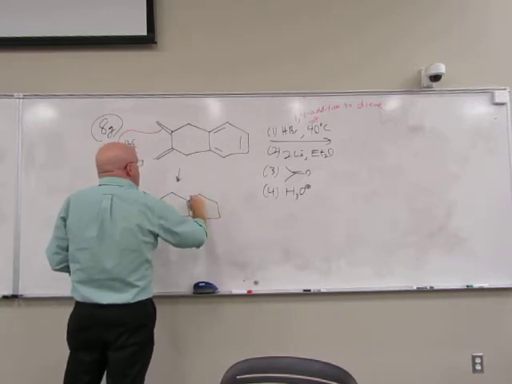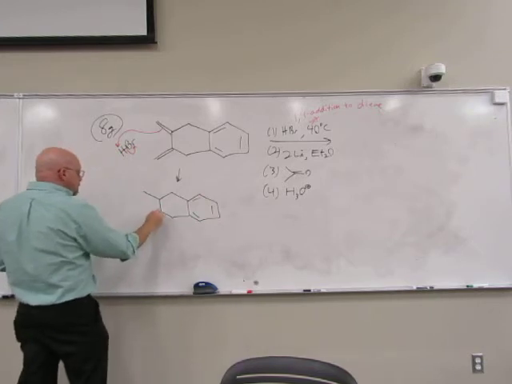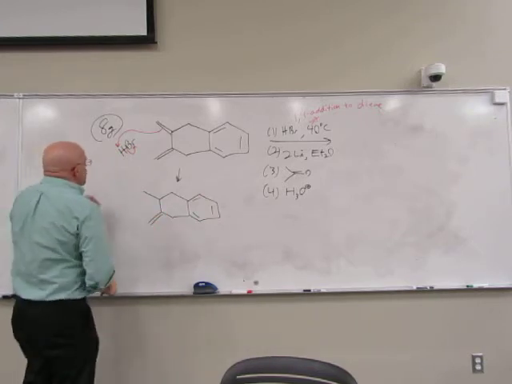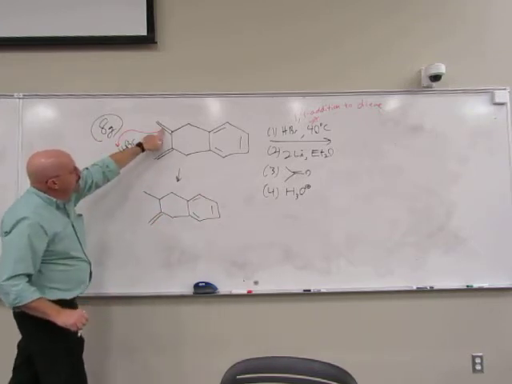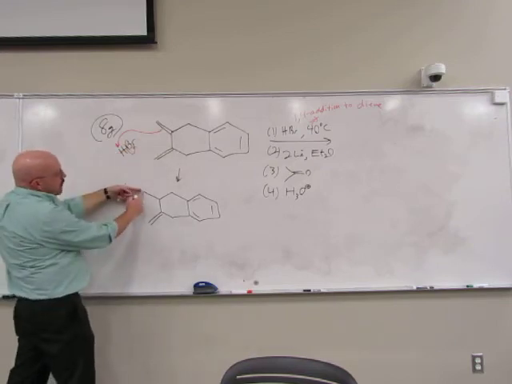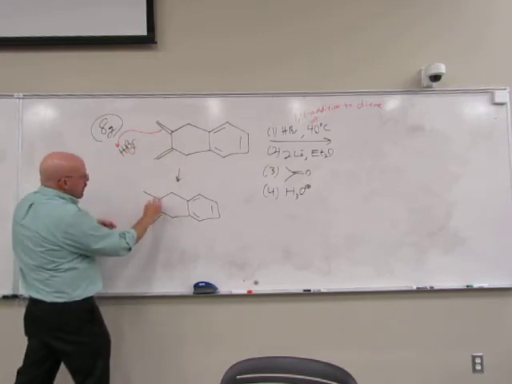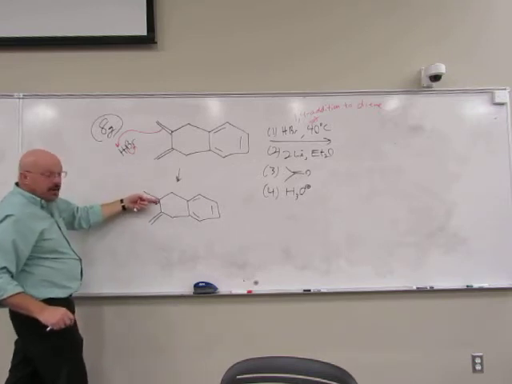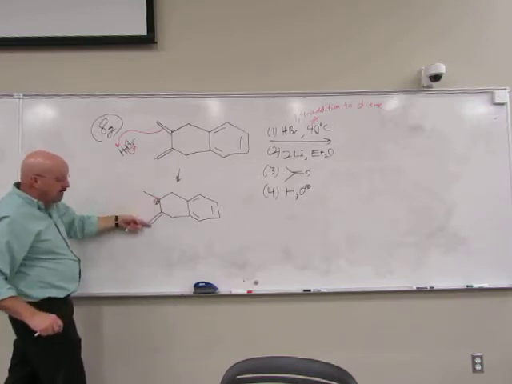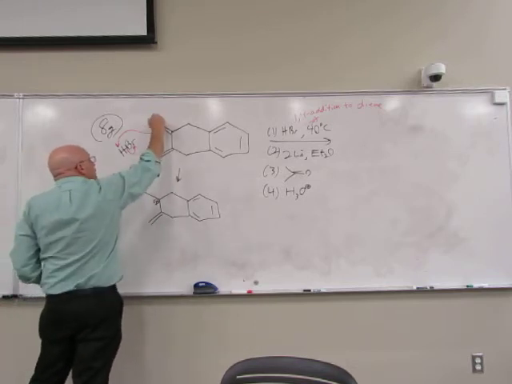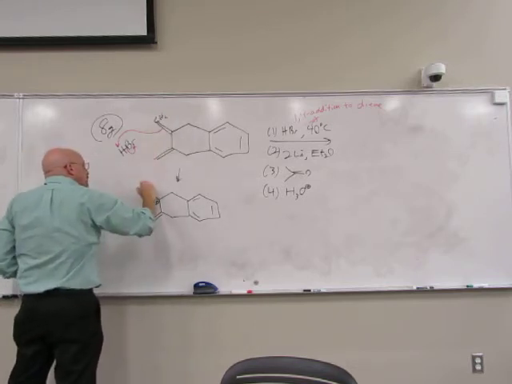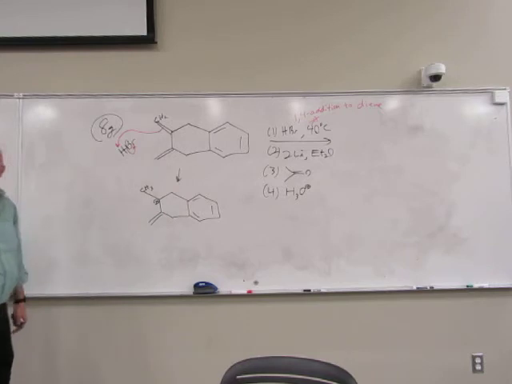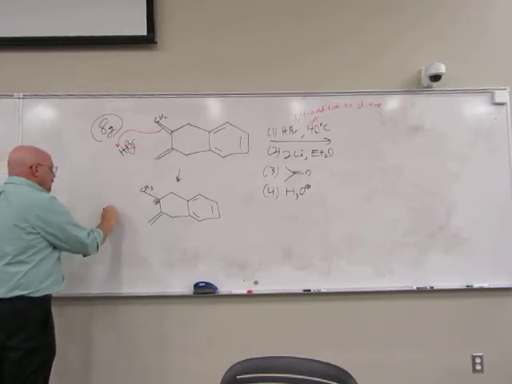Now one of those two carbons gets the hydrogen and one's going to get a plus charge, because the more substituted carbon becomes more positively charged. So do I want the plus charge here, or do I want the plus charge here? We want it here because it's tertiary, plus it's also allylic. It's got resonance with the double bond. So that CH2 here becomes a CH3. There's where the hydrogen went. Now we have the bromine.